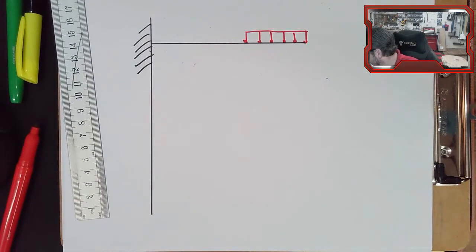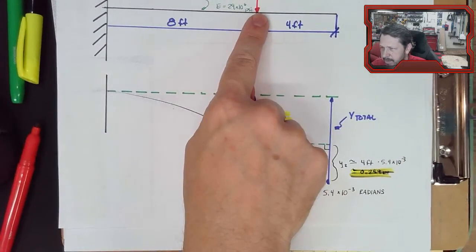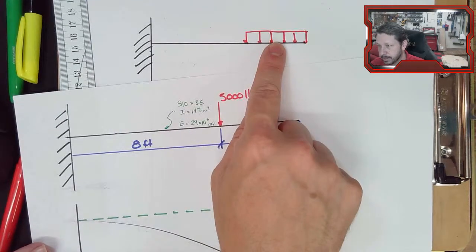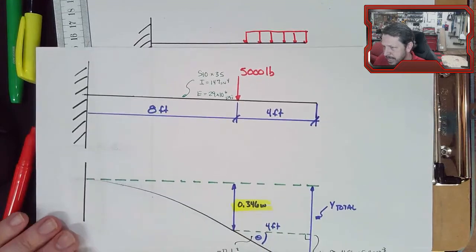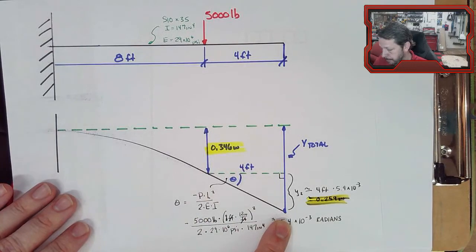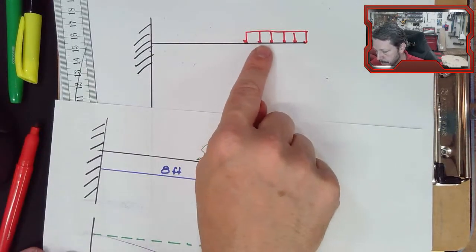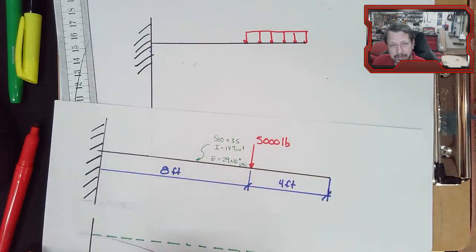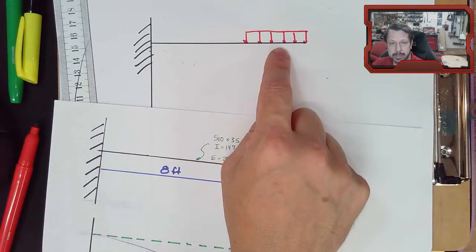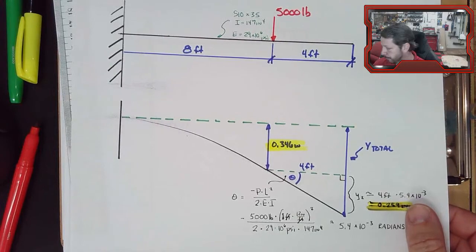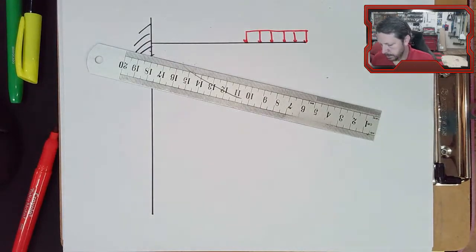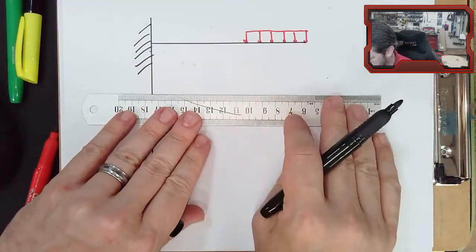Because all of the space past the point load, or in this case, if you lumped this distributed load, it doesn't actually bend, it just carries on at a constant angle. But the distributed load is causing this whole section to curve. So you'd be off a little bit. You'd underestimate the deflection at the end of this beam if you created this as a lumped load and did this process. So a better process would be to use superposition to combine two loads together to create this effect.